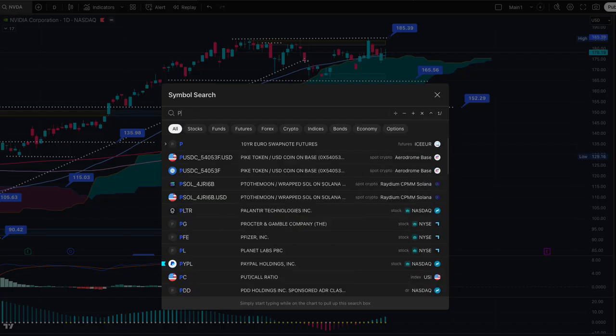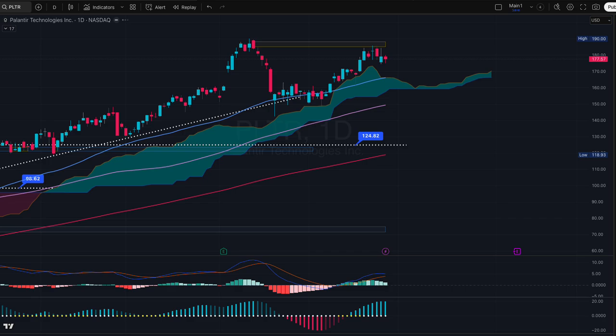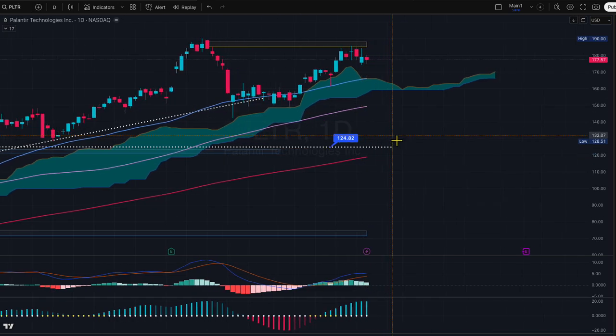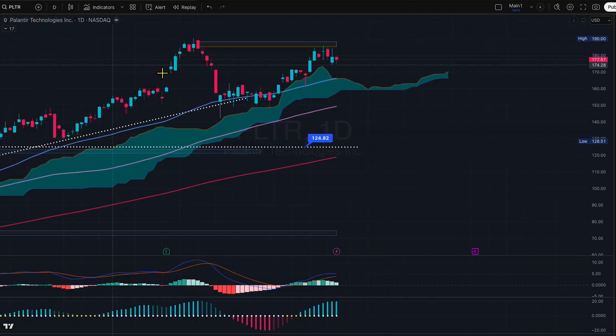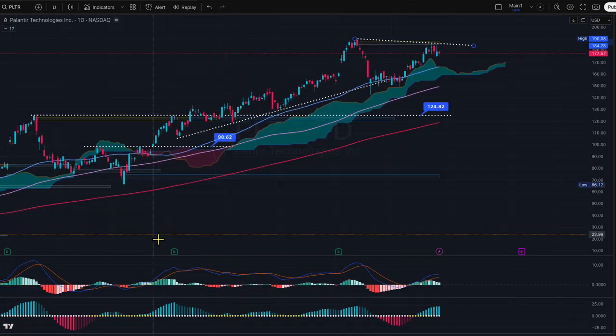Okay, let's take a look at Palantir. A lot of people are looking for Palantir. On Palantir, we got a little rejection here at the previous low the market is creating. Conditions are bullish, volumes are bullish, and SMAs are also bullish here. You can see.